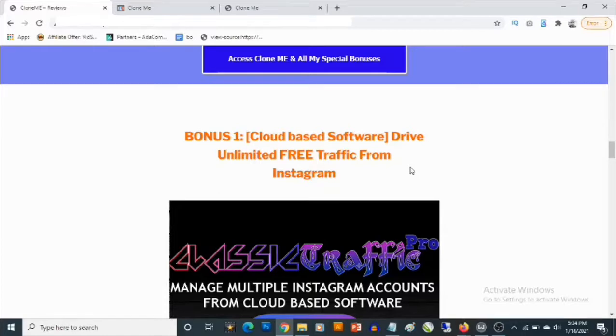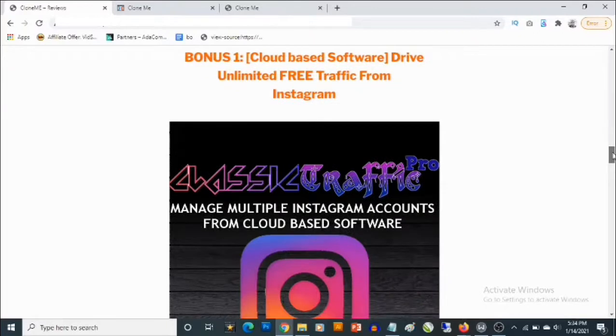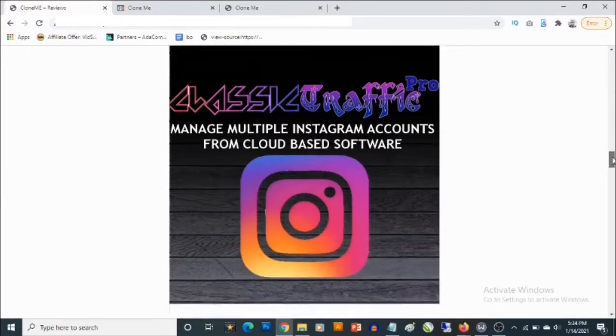So you need only a few minutes to set everything up. Then you can sit back, relax, and watch all your posts go out in days to come, weeks to come, or even months to come based on your settings. And this works basically on autopilot. So this allows you to drive traffic in any niche. These hashtags you'll be able to copy from other Instagram users are guaranteed to drive you some highly targeted traffic.